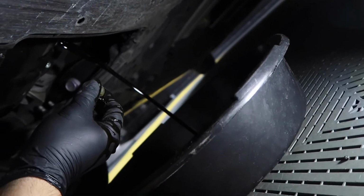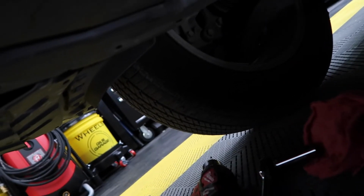Put oil, turn on the car. So now that the oil's in, there it is. Pretty dirty, nasty. I'm gonna go ahead and put the bolt on so we do all the way in. I'll just tighten it a bit. There you go. Nothing too excessive. Just hand tighten it as much as you can.